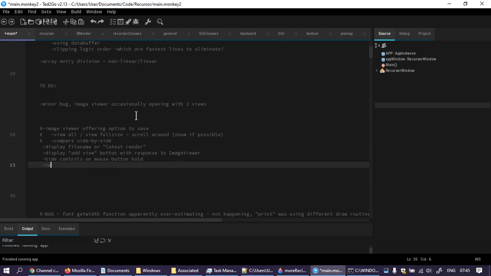And also improve the appearance of the viewer controls. They're just appearing as standard buttons just now, and they don't look good against the backdrop. There are loads of alternatives. I can make new gadgets, make new buttons.